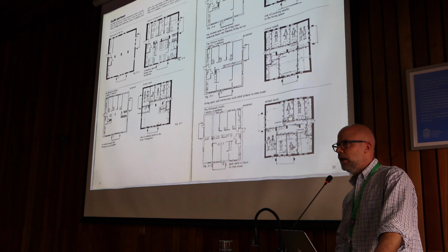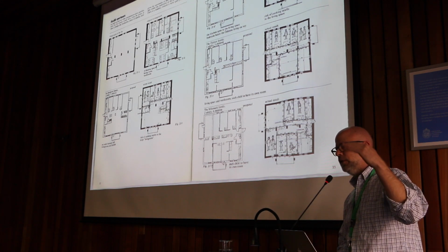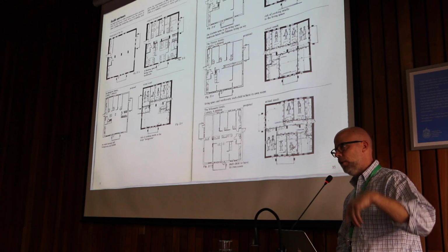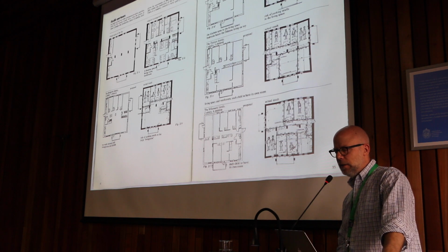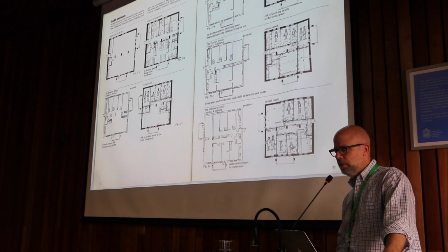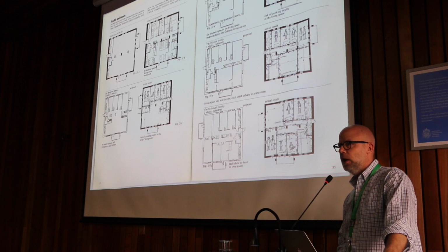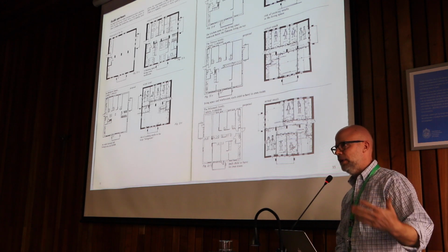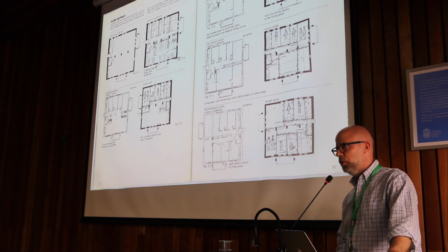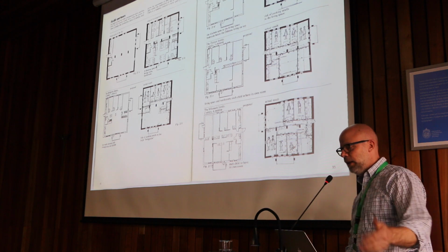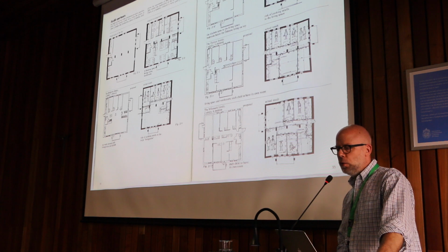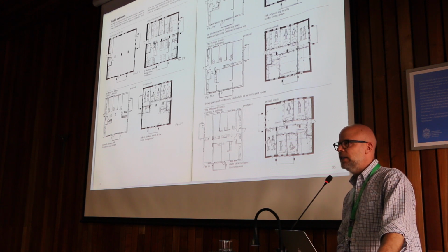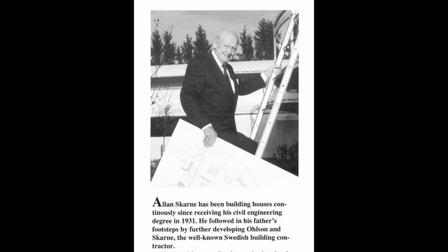A family with 2 kids, a family with 4 kids, or a family with 4 kids in a different configuration. And the idea here was, of course, to accommodate a family through its different stages from a young couple to old age. But we have found that in the 50-year perspective, this is maybe more interesting to accommodate globalization and different family structures and the breakdown of the nuclear family. So this flexibility is actually more welcome today than it was in the 60s when it was built.